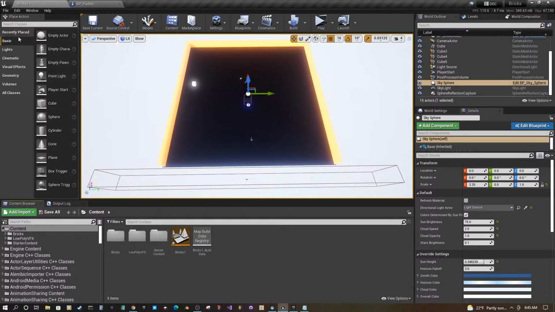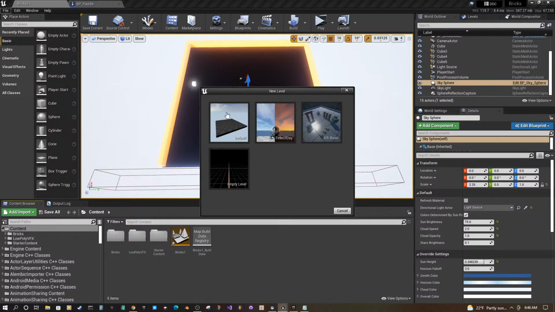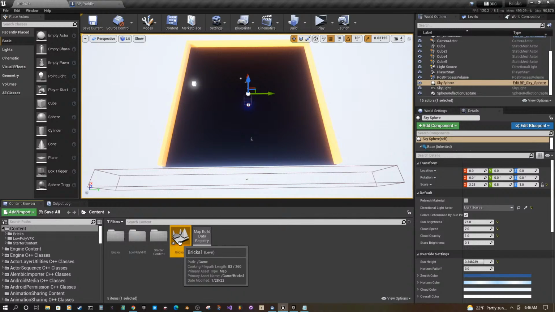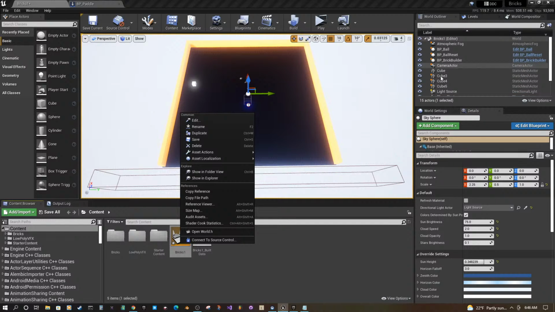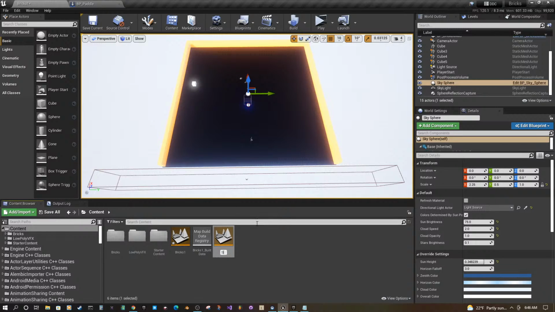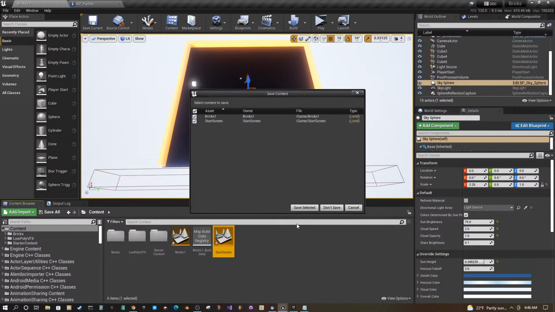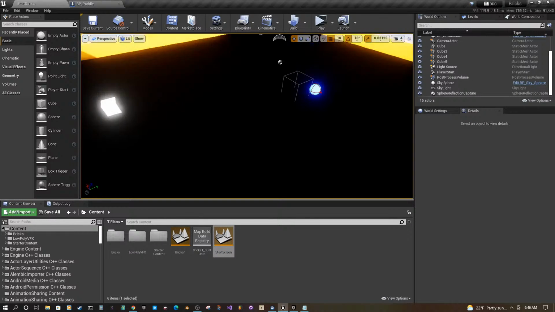Okay, so I'm going to create a new level. How new do I want this? Actually, cancel. I'm going to duplicate our current level because I have all this post-processing stuff in here. Even the camera actor is pretty solid. I wonder if I need this fog. Probably not. Alright, so I'm going to duplicate it. I'm going to call it start screen. Vestibule. Alright, so now we're here.